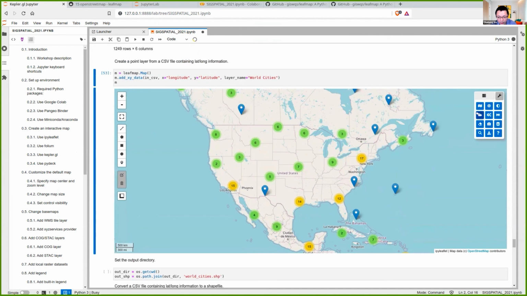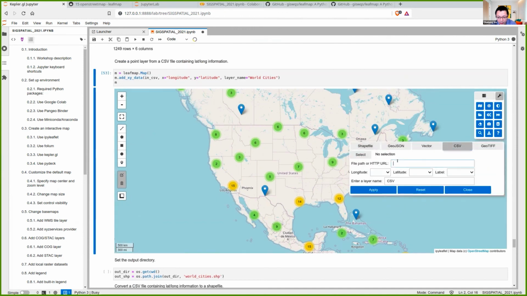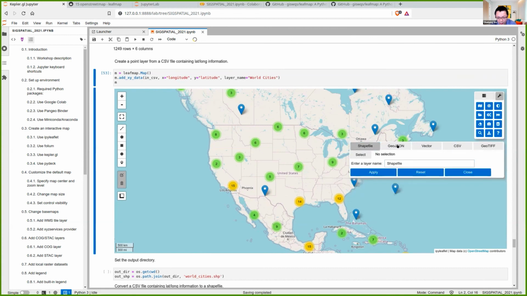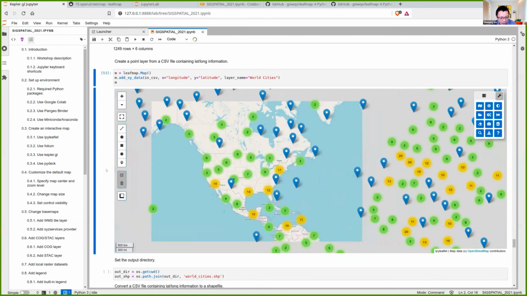But besides doing this, you can also click the toolbar icon here, and there's a button here, open. So you can click this one, open, and then, for example, click the CSV, you can actually paste the URL here, and then you can select latitude and longitude and just click apply. So basically, you don't actually need to do any coding. Once you create the interactive map, you can use the toolbar to load all kinds of data. It can support vector data, shapefile, GeoJSON, or any vector data supported by GeoPandas, or CSV or GeoTIFF. So you can load the data to the map easily.